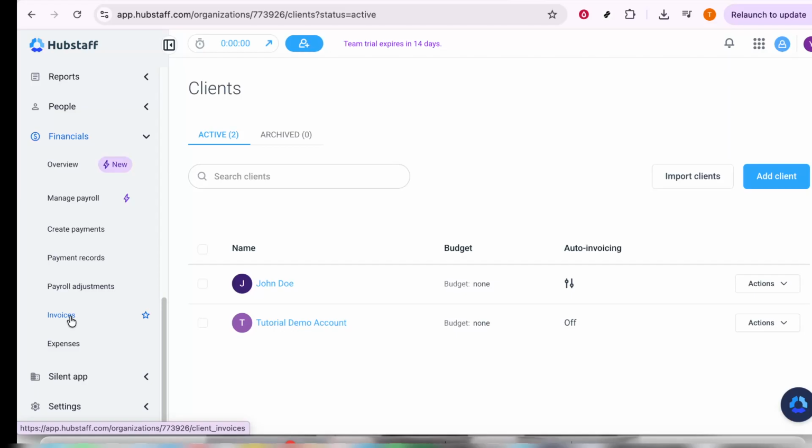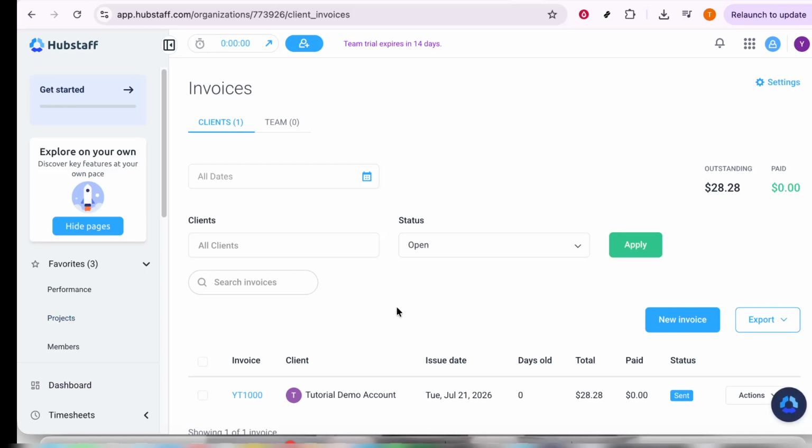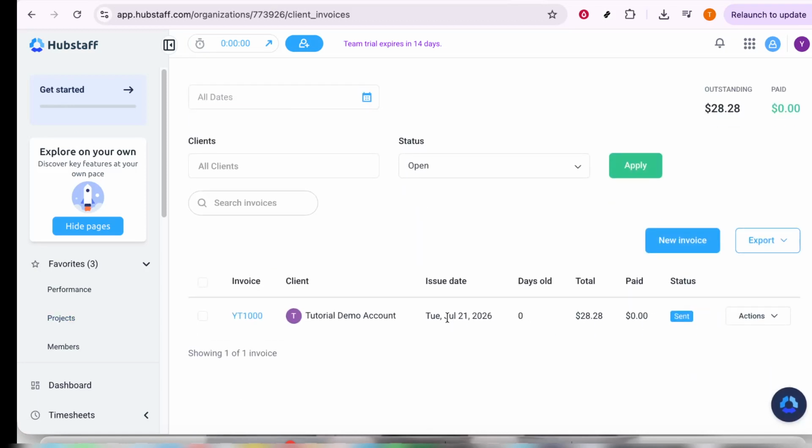Upon clicking, you'll be taken to a new screen where you'll see the Invoices tab. Click on this tab to view a list of all the invoices you have issued. This is your central hub for managing all things billing. Take a moment to find the specific invoice for which you need to record a payment. If you have many invoices, you might need to scroll through, or you can use the search feature to quickly locate it by typing in relevant details.